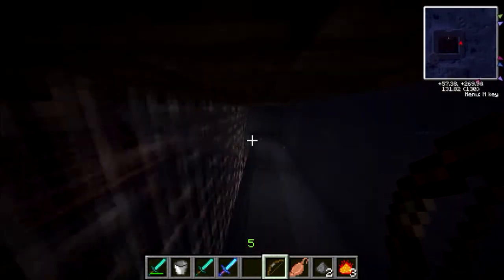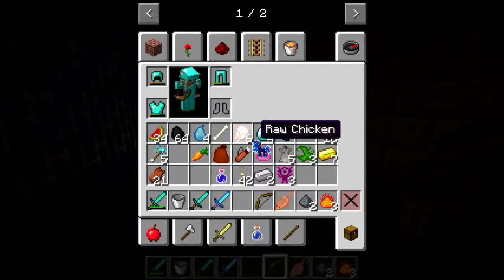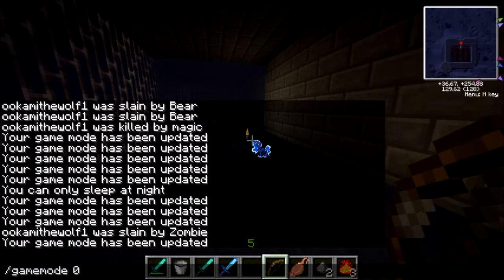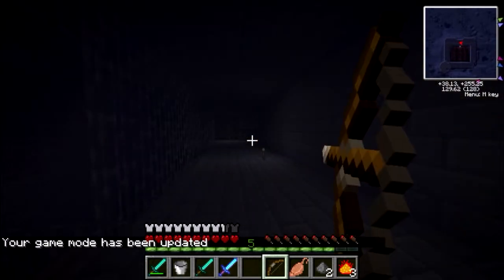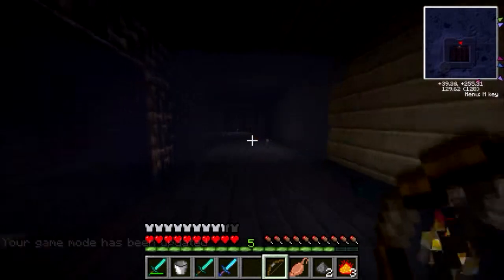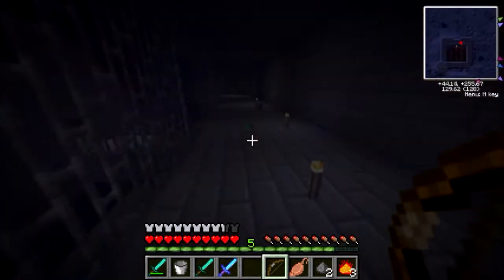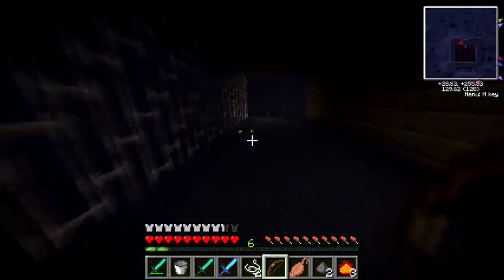Alright. Where were we? We were here. Slash game mode 1-0. Alright. We're good now. I think we're good. Yes, sniping the little ones. Oh, good. Full power was unnecessary.